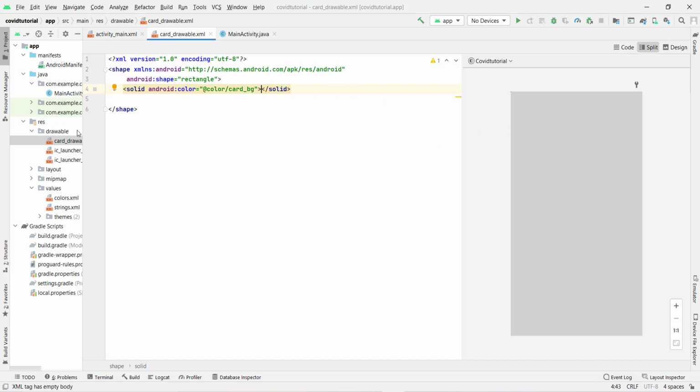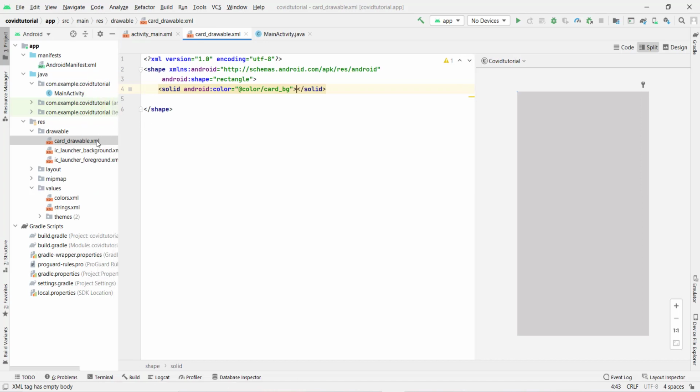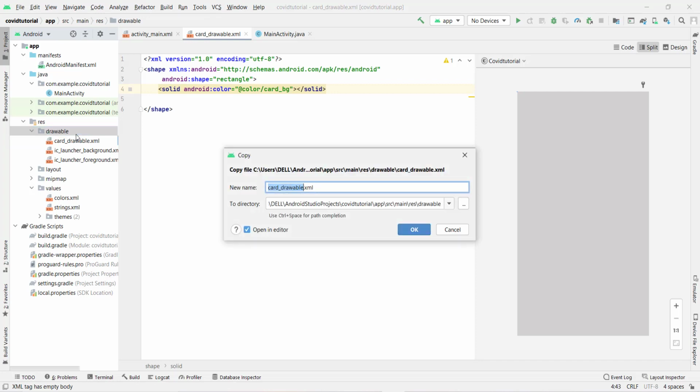So now I need 4 more drawables. Now simply Control C, copy this drawable, then click on drawable, Control V, paste. Now the second drawable which we need inside our project is our country code drawable. So I simply type here country code drawable, then click on OK.